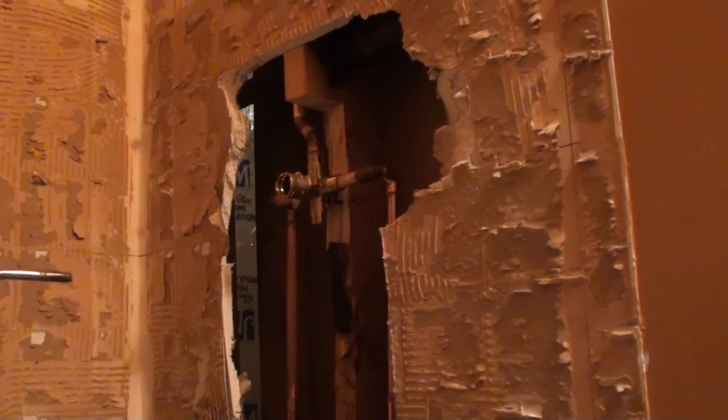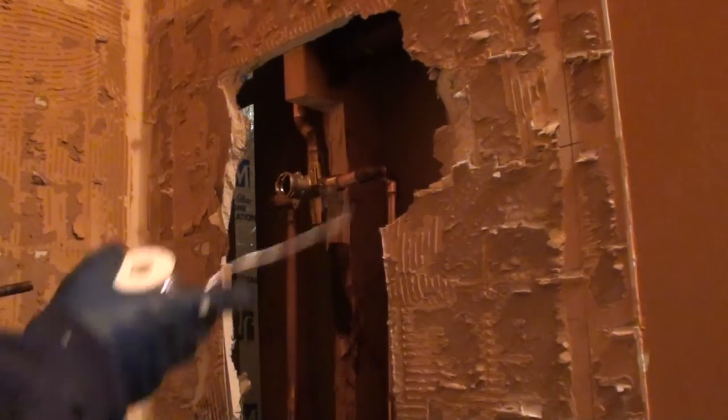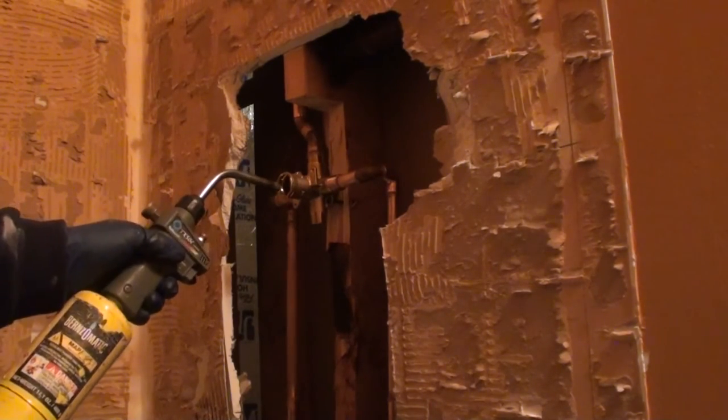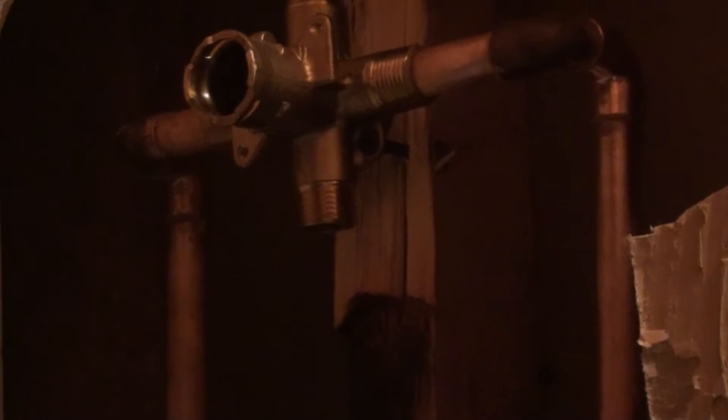Another thought is start high and then work your way down to the bottom, because obviously steam, hot air, all that stuff's going to rise up. That's going to come up first. Now again, we've got our cartridge out, so our steam and pressure should just come on out of the valve body. I'm going to try to zoom in a little bit further while I'm doing this soldering, so maybe you can kind of see what's going on here.